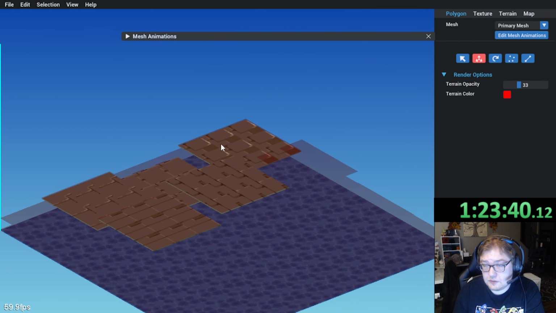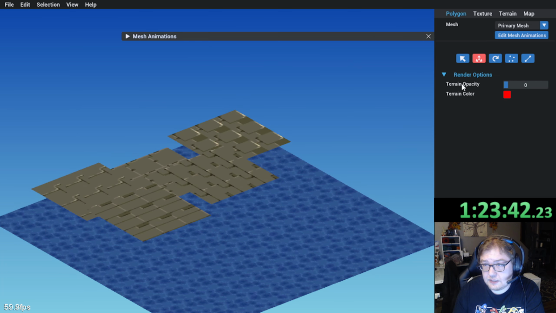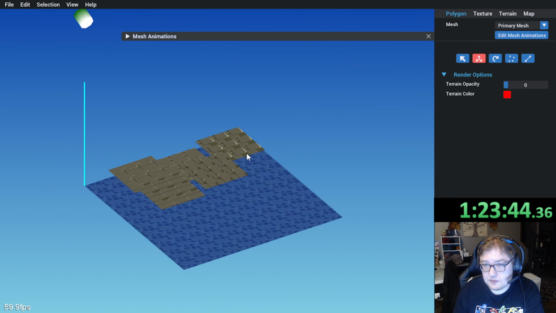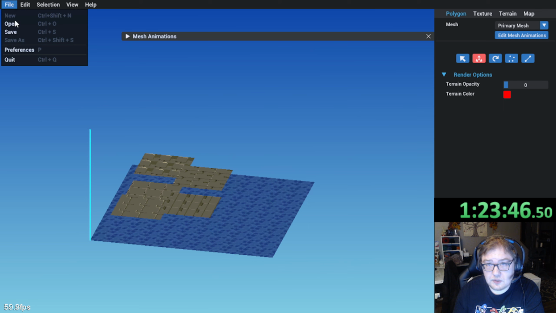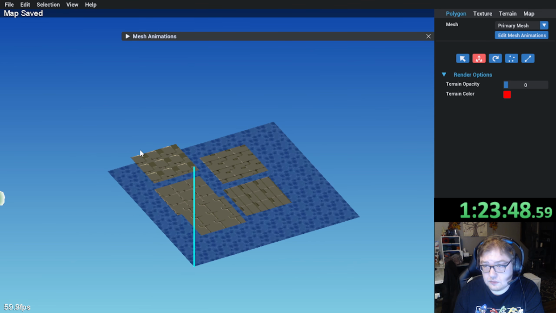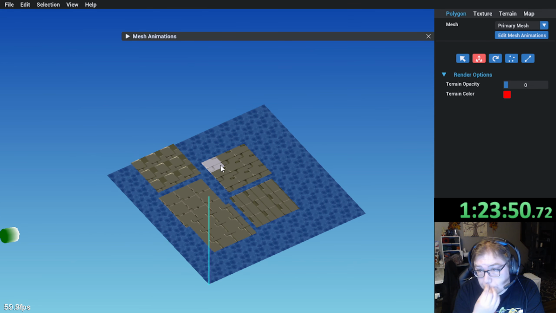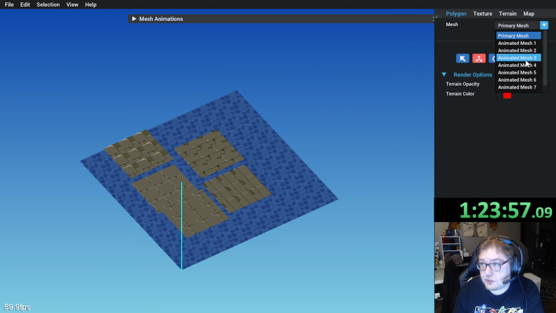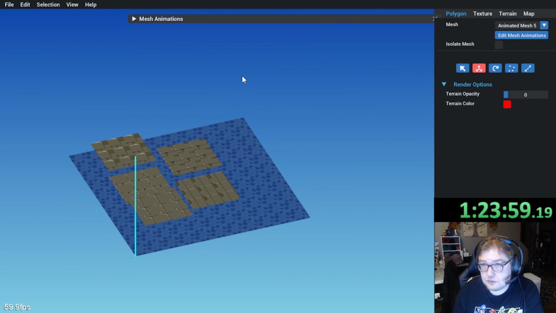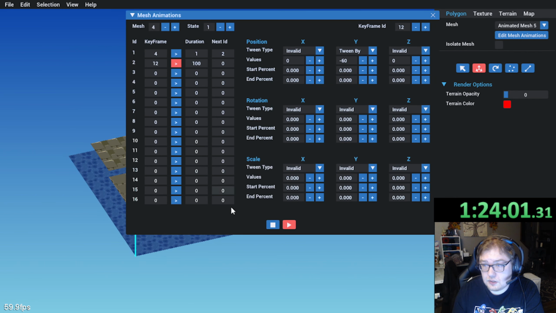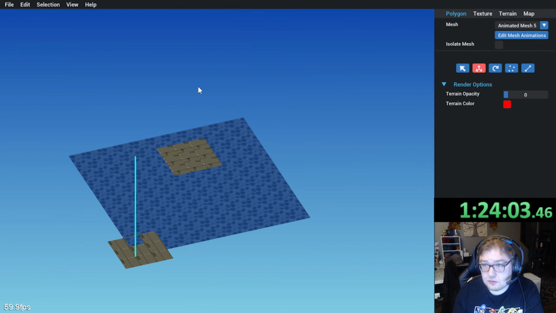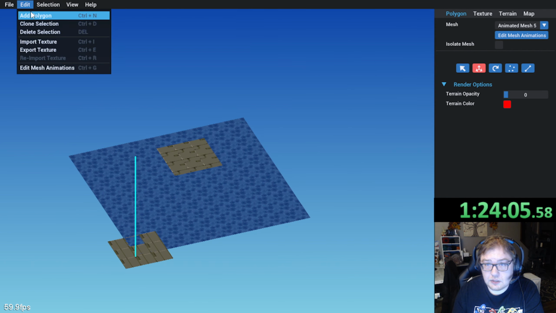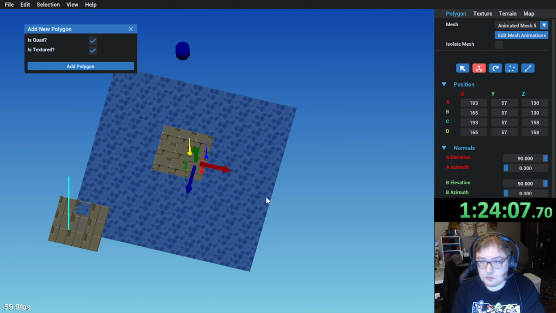Back to the polygons. I guess I can kind of remove that since we more or less know where everything is. Save. Okay. Then we need to switch to Mesh Animation 5. We need to stop playing them all. We need to make and add a polygon.